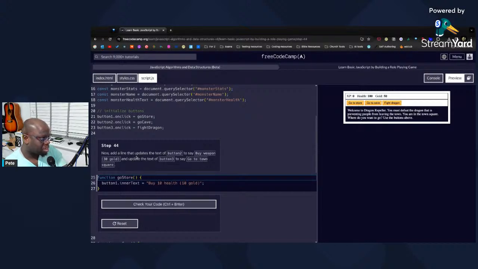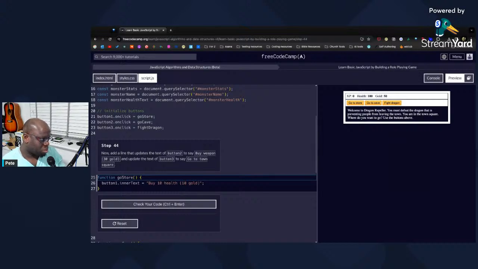Now add a line that updates the text of button 2 to say. So when we go to the store, we're actually changing the other buttons as well.